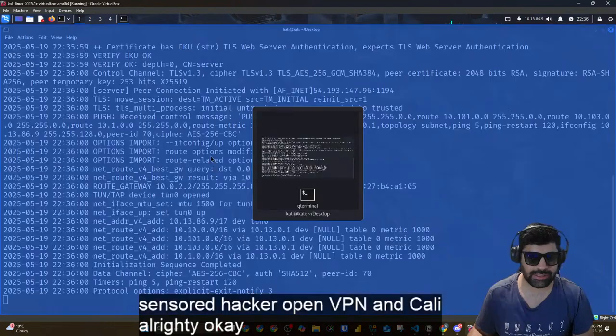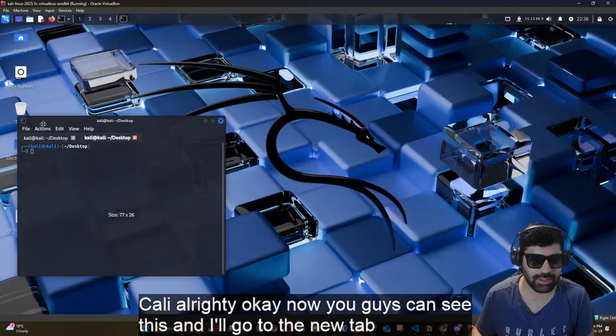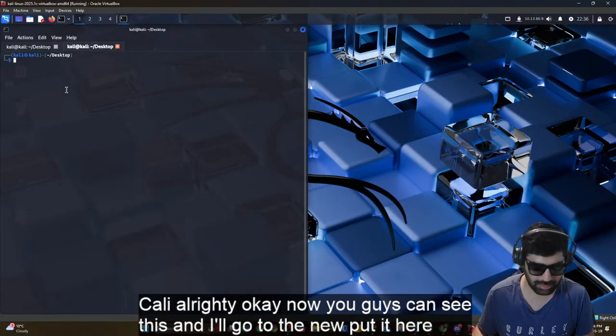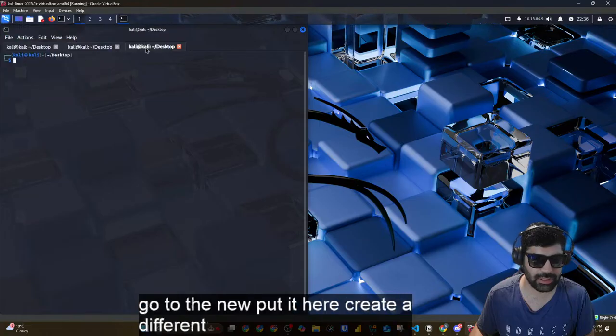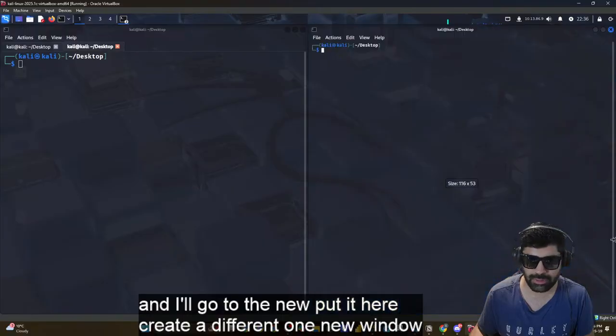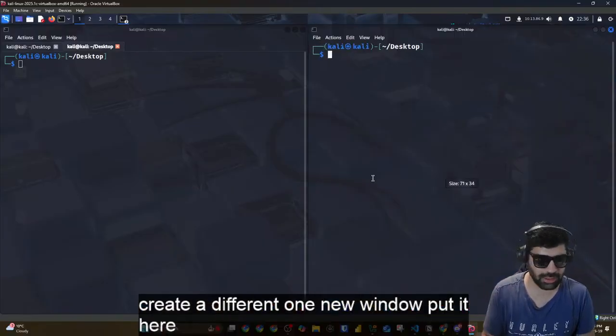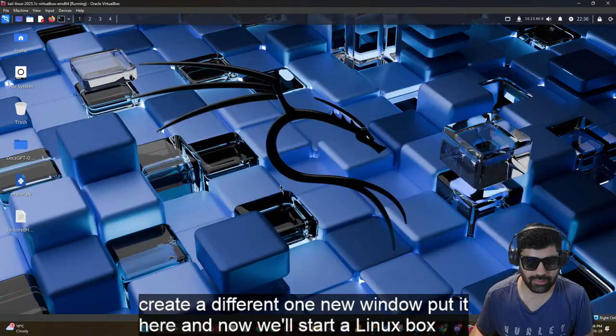Okay, now you guys can see this. I'll go to the new tab, put it here, create a different tab. Oh, I should close this guy. New window. Put it here. And now we'll start our Linux box. First thing, right?